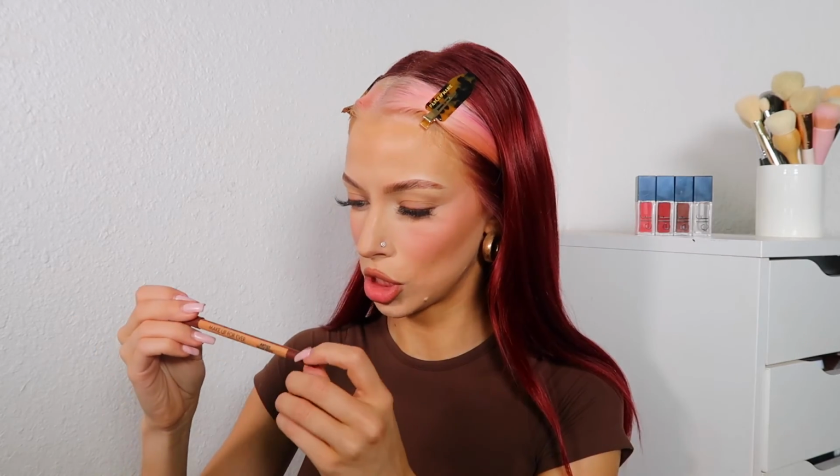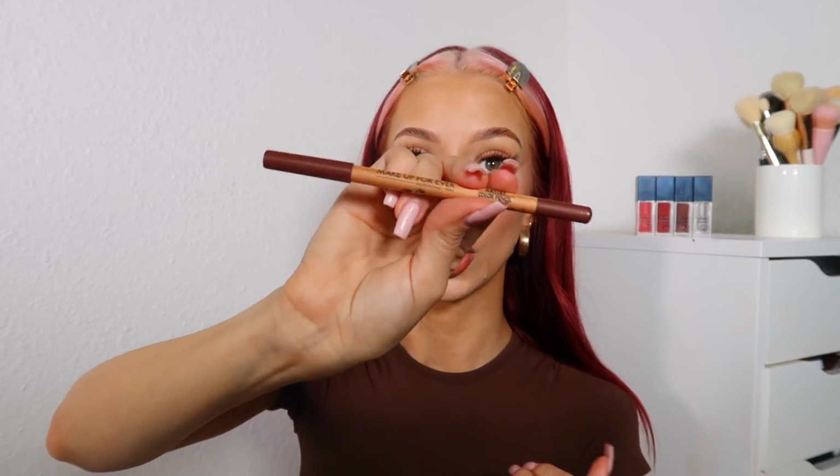These lip liners are wooden, and in my last video, it's so funny, I was actually talking about how nothing compares to wooden pencil lip liners, because they just give the most crisp lines, and I swear they last longer than any other lip liner. So I did a little mixture of these two right here. Shade, which is called Universal Earth, which is a warm toned, reddy brown color.